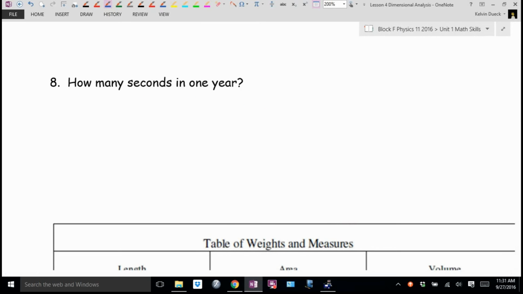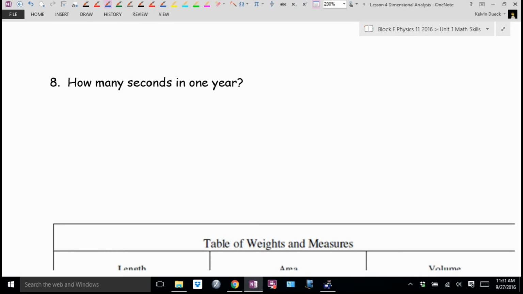How many seconds in 1 year? Pardon me? A lot? Oh, by the way, on your test, I am going to give you a couple of questions like this. I'll ask you to convert years into seconds or something into something else. And it'll be by using knowledge that you know to build a chain. So, how am I going to start this out? What am I going to do first?